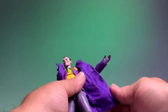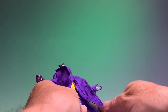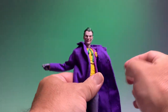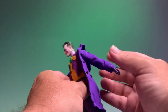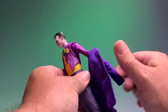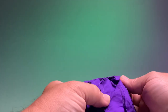It's very, very common. But in any case, there's wire that runs along the edge of the seam on the bottom and along the back where it opens, and then along the front where the buttons are on both sides. There's no wire in the collar, but this allows for lots of flexibility in posing with this coat, especially when you have it open. But let me remove the coat to show you what it looks like on the inside and show you how well it's made.